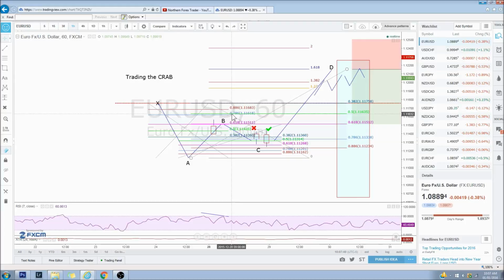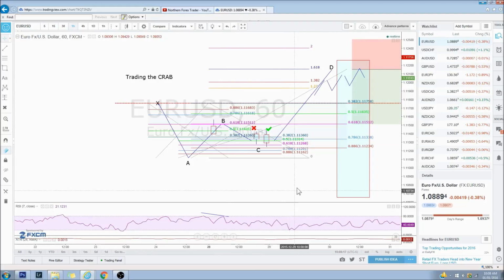If you don't understand divergence, I suggest you Google it, YouTube it. There'll be lessons on divergence, and it's a very helpful tool to use with the RSI, because RSI stands for relative strength index. It shows a reversal point, a reversal of momentum. So I usually look for it in between the 382 and my entry point. And if I can spot divergence in there, I will take it, and it's a go.